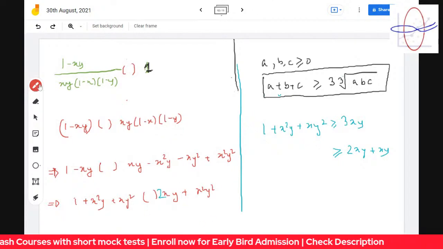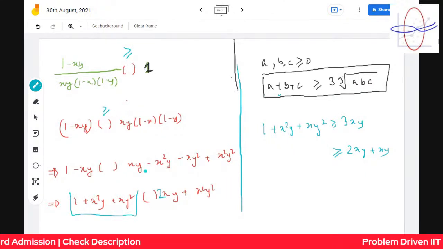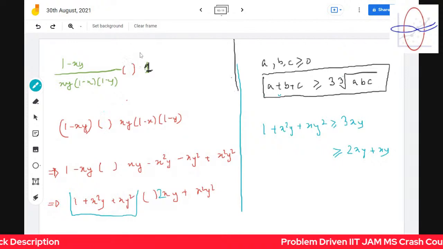So there's something really interesting. So how to find a lower bound? So we want to find a lower bound. We want to show this is greater than or equal to 1, right? This is what we want to show. I don't know whether it's true or not. So find a lower bound to this.